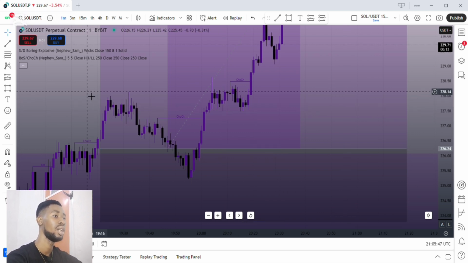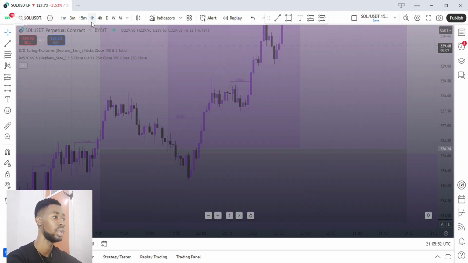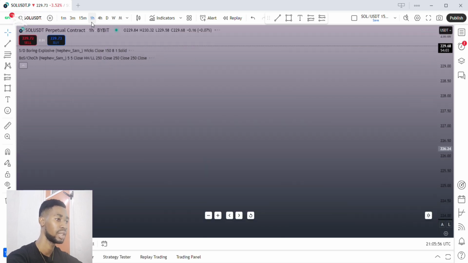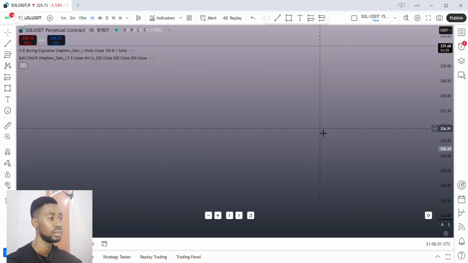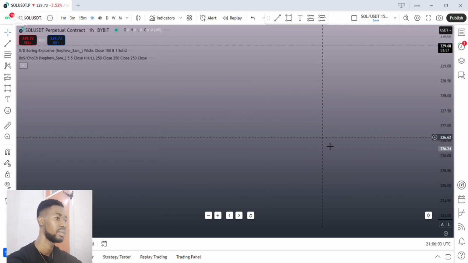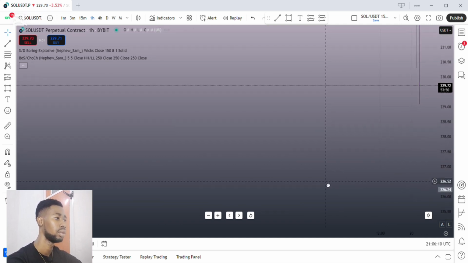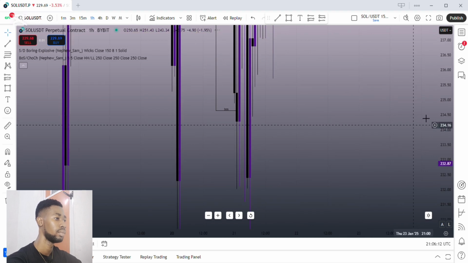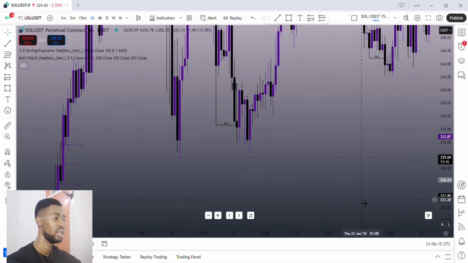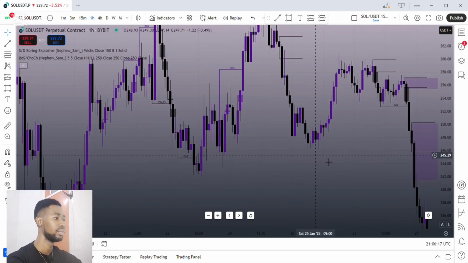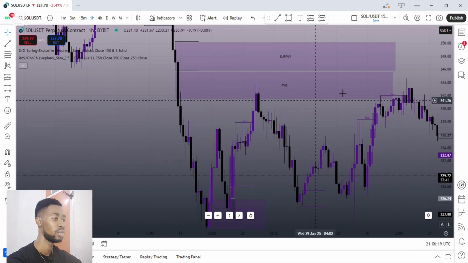So now that we are in, we are going back to the 1 hour time frame. We've caught our sniper entry. So we are going back to the 1 hour time frame to set our take profit. So how do we set our take profit on the 1 hour time frame? We're going to see that in a bit. Okay. And that 1 minute was really a noisy place. This is much better.